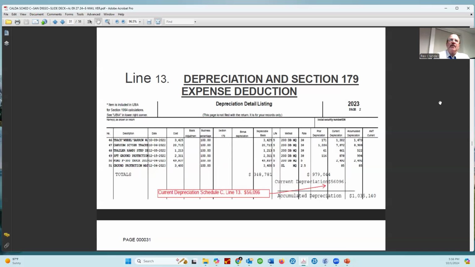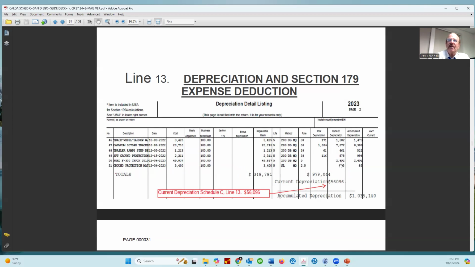This is an example of a depreciation schedule. So let's say we have a truck, costs $49,000, 100% use for business, maybe a dump truck, for example. And then you depreciate so much of that truck over, in this case, 5 years.